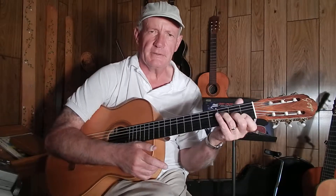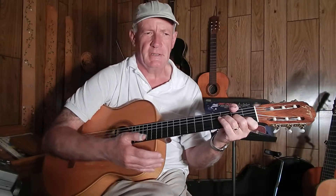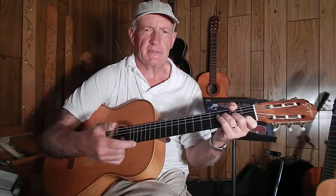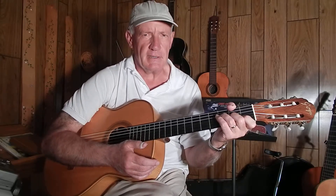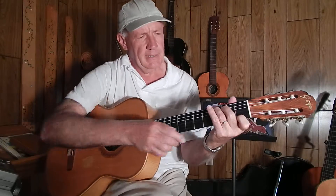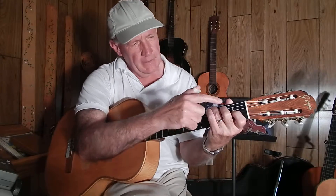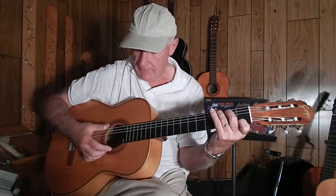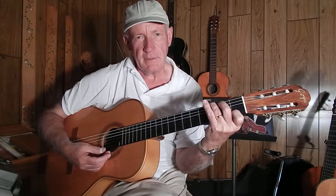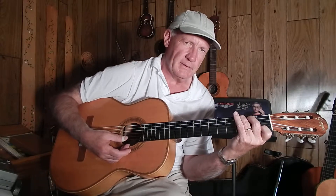There's a third principal chord. We call these principal chords in a certain key. In this case, we're in the key of C. The third principal chord in the key of C is G seventh. What I want you to do is bring your third finger down to the sixth string, third fret — that's the G note, the root of the G chord. Put your second finger on the second fret of the fifth string, A, and then put your index finger, your first finger, on the first fret of the first string, and strum all the way. That's your G seventh chord in the key of C.